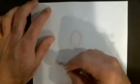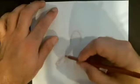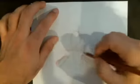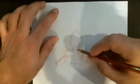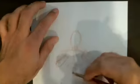And again, I do everything with cylinders. When you're drawing, I don't care how experienced you are, you should always try to draw with gestures like this, because it's easier to get the form. If you try to draw exactly what you're seeing, sometimes it's difficult, but if you can see what the figure looks like underneath, it should help you out a little bit. So I always start everything out with a gesture drawing like this.